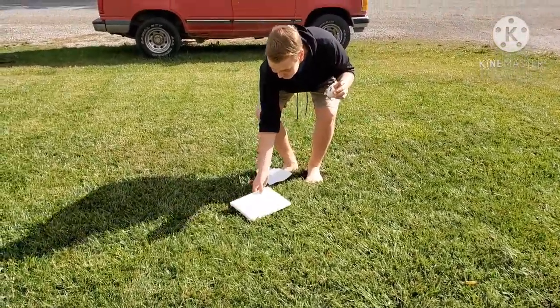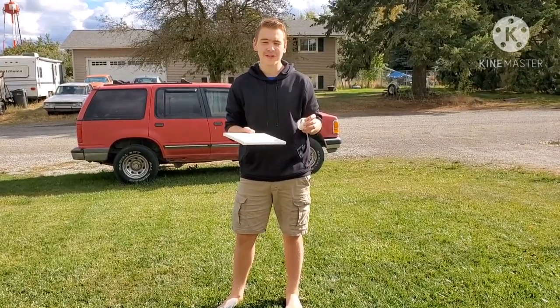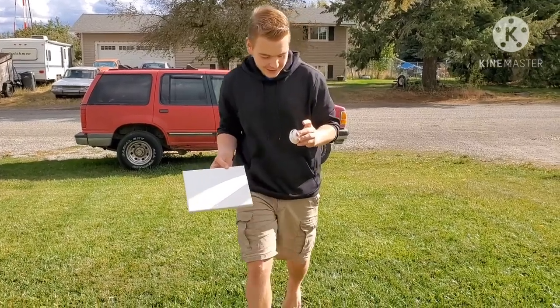I got this napkin just in case anything gets messy. And also got my canvas. The plan is I'm going to throw this egg at the canvas. Pretty simple. Got all the paint inside. Get one last look, actually.